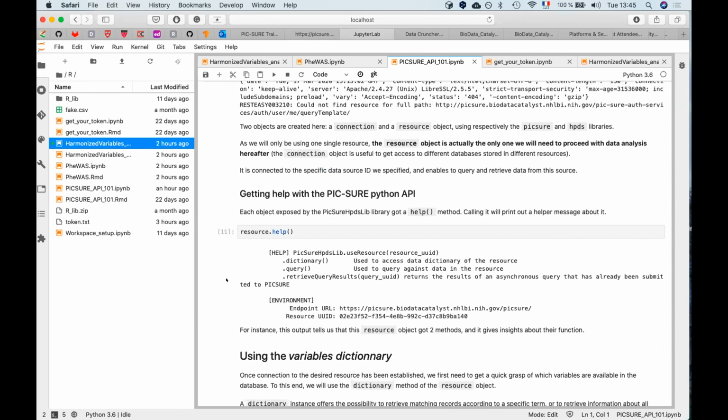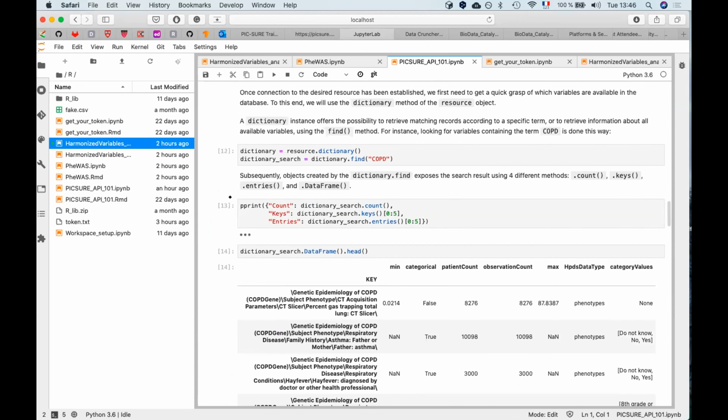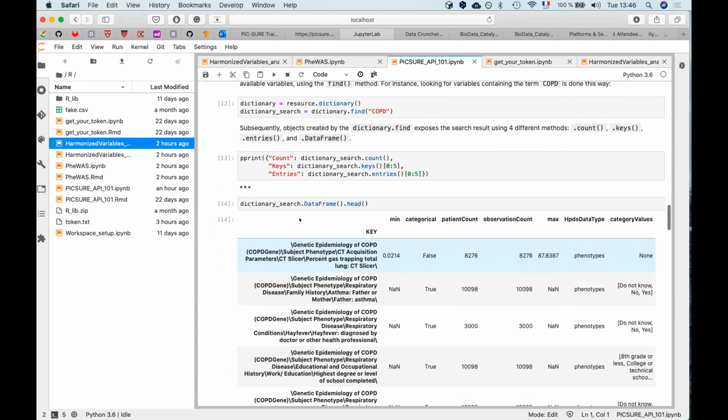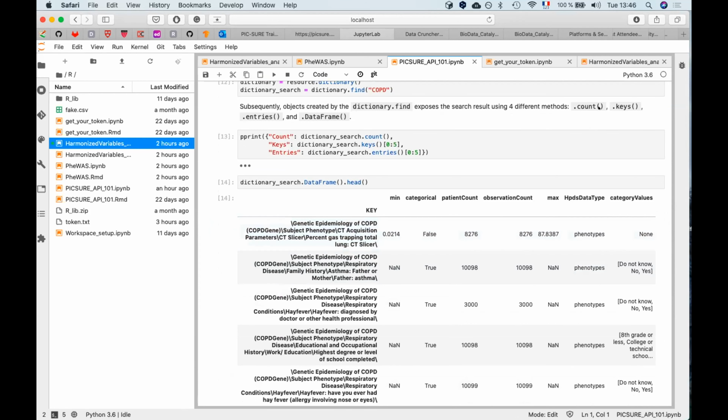Once you're done with that, you can first get a dictionary of the available variables. So here is how the variable dictionary looks.